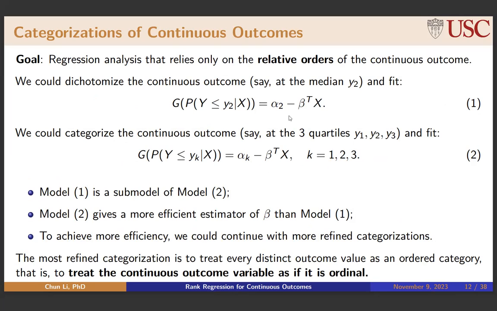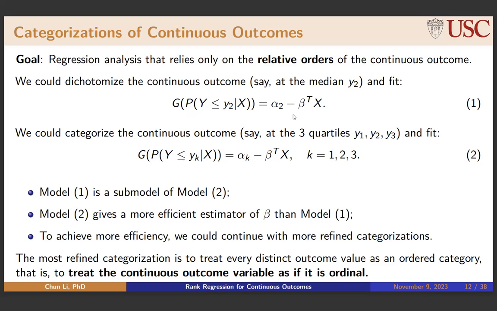Well, naively, what you could do is just dichotomize it. That's actually common in practice. Whenever they deal with a continuous outcome, it's hard to find a transformation. It's very skewed, or there's some other weird pattern. People tend to dichotomize the data and then treat it as a binary outcome. So you could do it. Let's say we dichotomize at the median. We can fit the model like that.